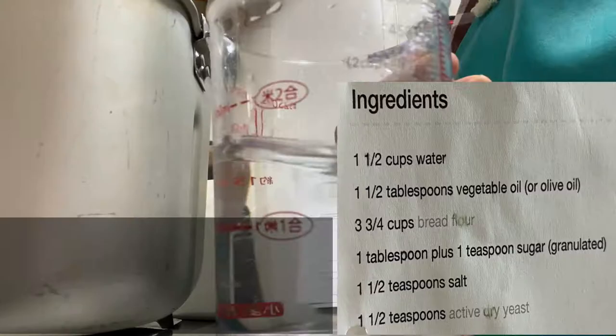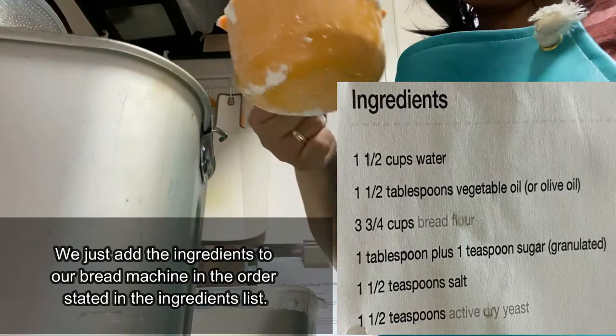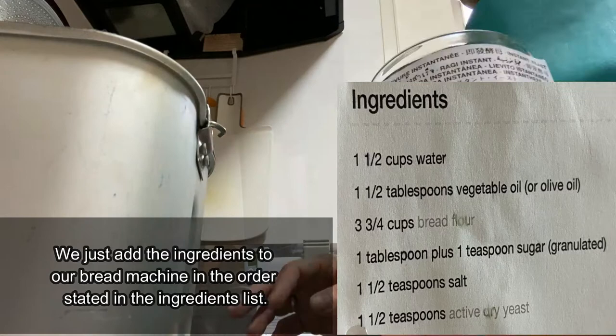This is our family Android pizza version. The ingredients are all posted in the video. So just follow all the ingredients and dump it all in the bread maker machine, and everything goes auto.